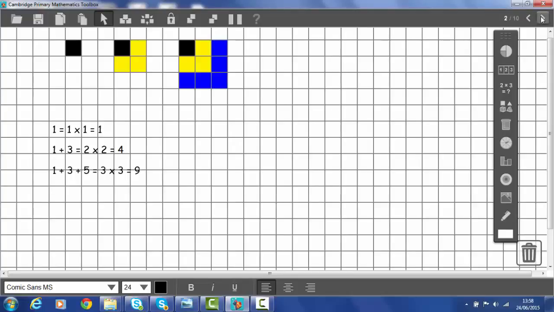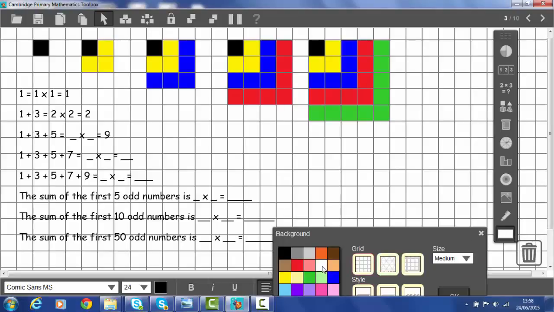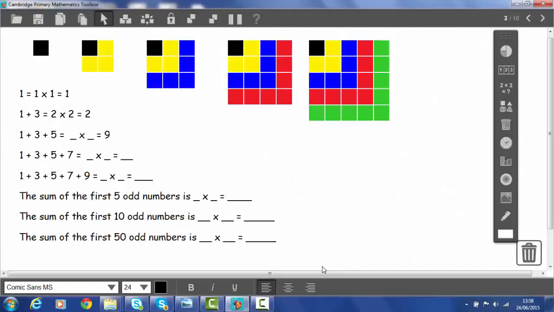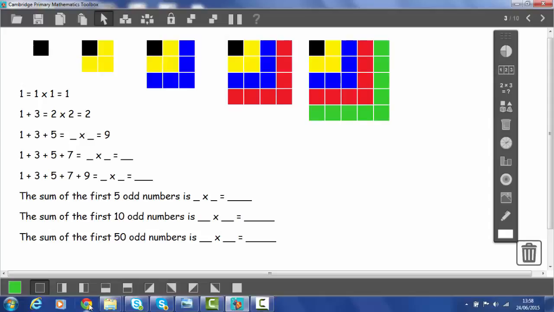On the next page, I've prepared another sheet. Let's remove the grid so we can see it more easily. So I'm just going to click again, and I'm just going to click the white background to give me a background without a grid. My square tool will still work without the grid. So if I wanted to build another block, all I need to do is pick up my square tool again. If I start off in black again, you can see that it works perfectly well. So I can just click and I can continue to click around it. So the next one is the yellow one. So I don't actually need the grid on in the background to make square patterns.